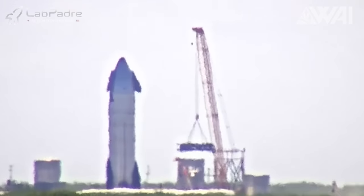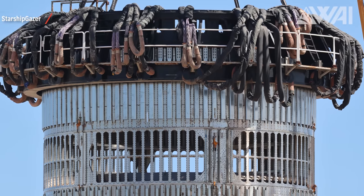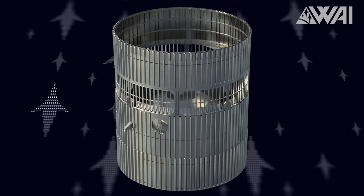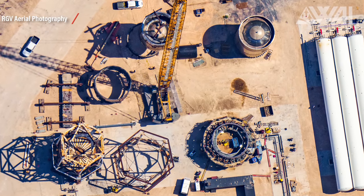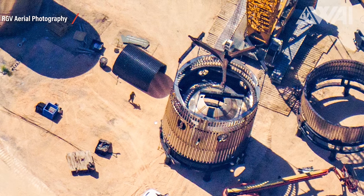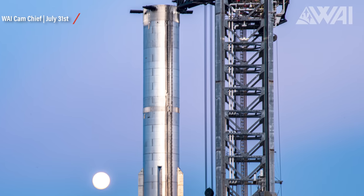Subsequently, the can crusher cap was placed on the top of the ship's section. This signifies that the entire structure will be tethered to the crusher's base and tested to determine if the ring will hold up to the immense compression during flight. We might not even be looking at this ring's final form — it still lacks the necessary hardware to shield the booster from Raptor flames, which might suggest potential future revisions. Or the booster is strong enough to withstand all the torture without shielding. What do you think? Is a Super Heavy booster strong enough to withstand hot staging and still be reusable, or will it need a shield on top?